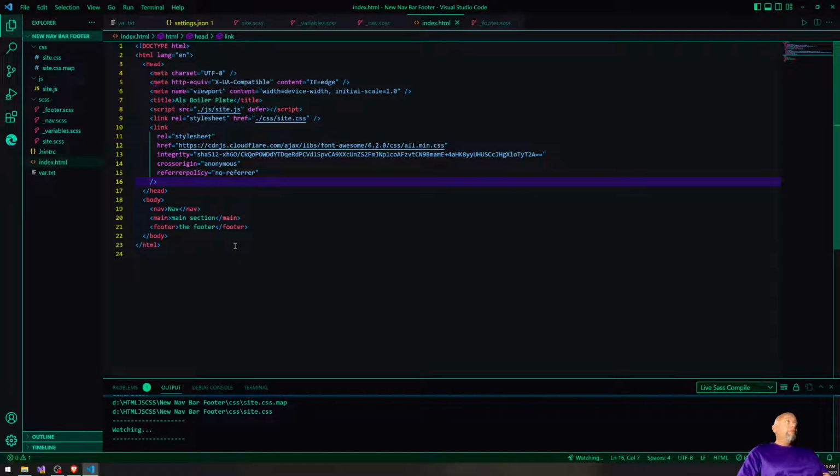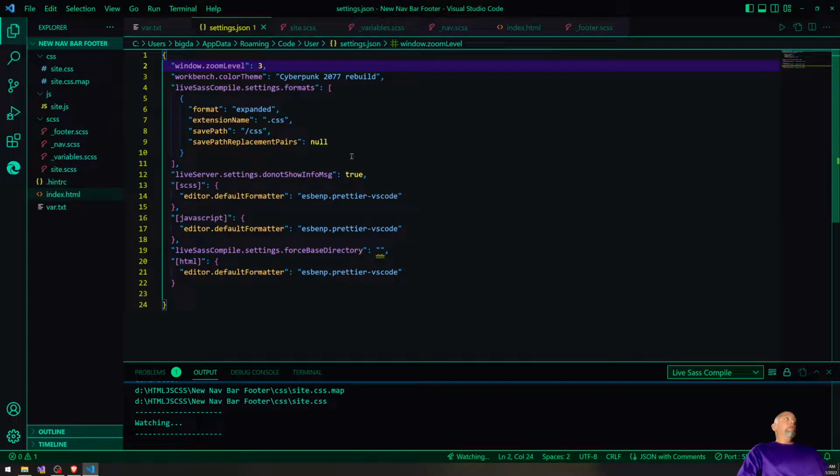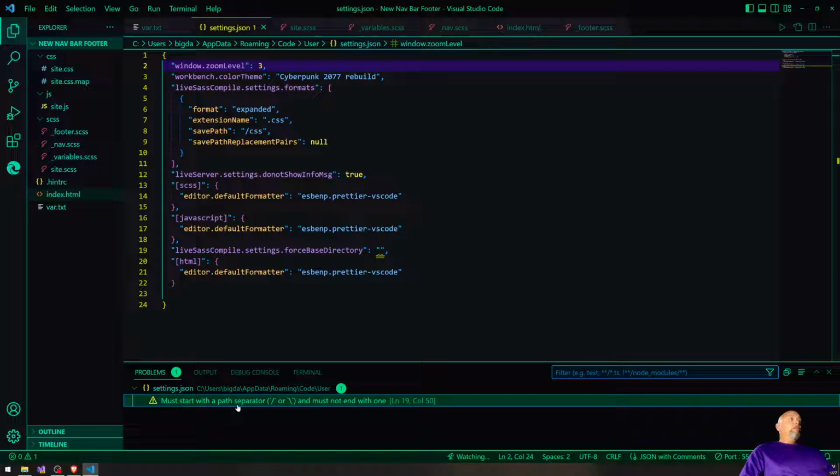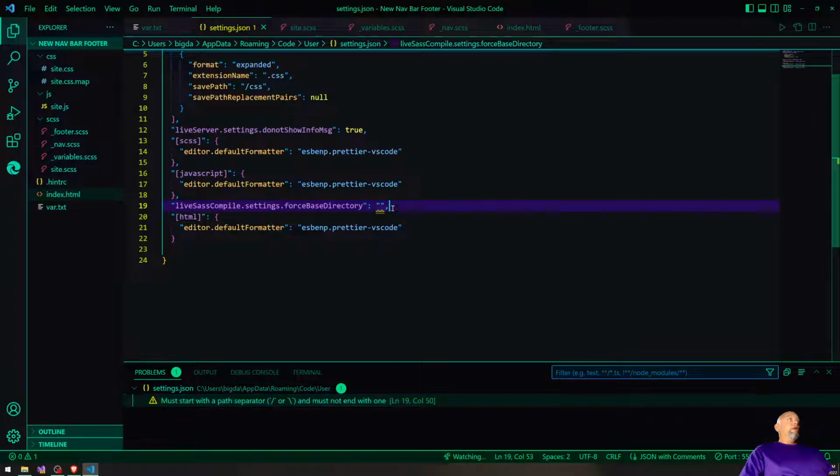This is our skeleton. All right. We don't need the settings no more, but since it's there, notice how the HTML came back over here after this. I don't know what's going on with that. I'm not messing with that. I don't mess with anything that doesn't matter. You could change the window level to 3 right here, right? And that's just going to show you how to make it big or small. I'll leave it like that. It makes it easy to see. It has a problem. Whatever. I don't even know where that's at. All right. Okay. So I don't know what this is, and we could delete that completely.